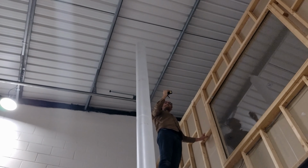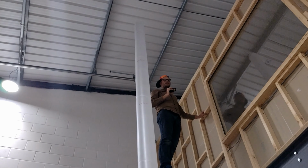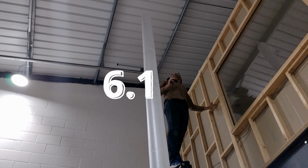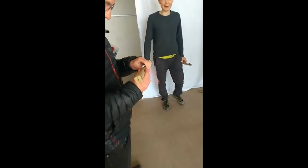And measure that, because that should be just under 6 metres. That's 5.839. Yeah, so their markings are correct. Just over 6 metres. I think we should be at 6.1. Looks like we've got a serious contender.